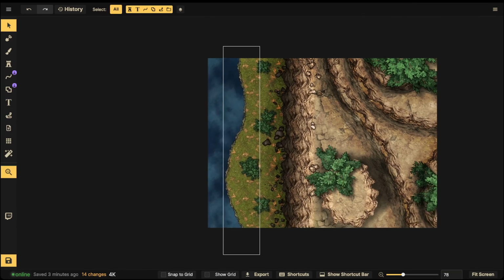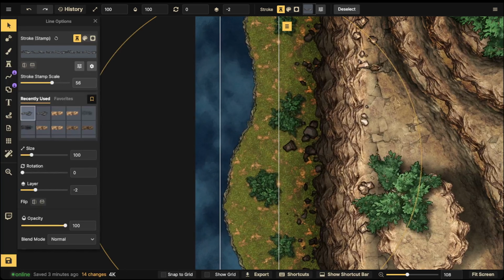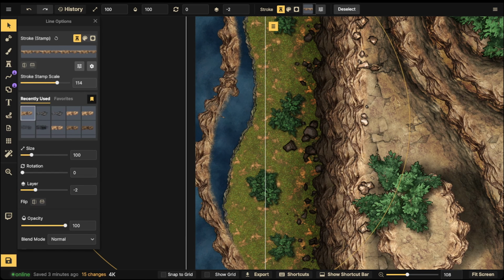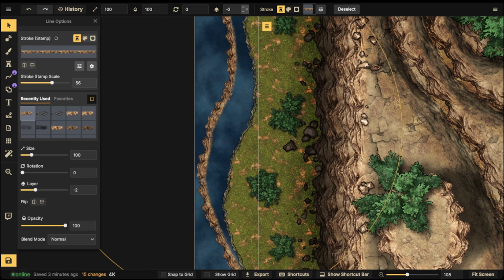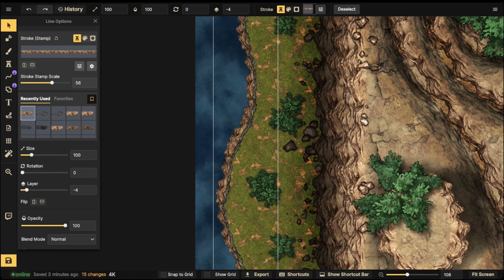Okay. Now, what happens if I want to show cliffs being underwater, right? We want to continue to show more elevation changes, because there is going to be a lot more elevation changes. Let's take this exact same line that we just created, and let's add a cliff to it. But we're going to make the cliff smaller. We're going to bring it down a layer, and then we're going to put it underneath like this.